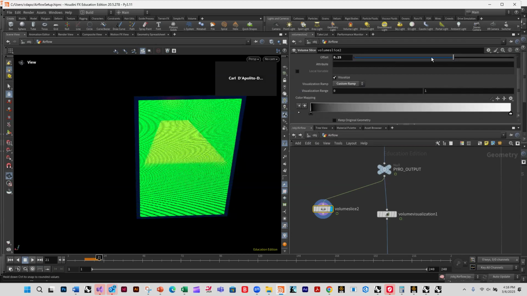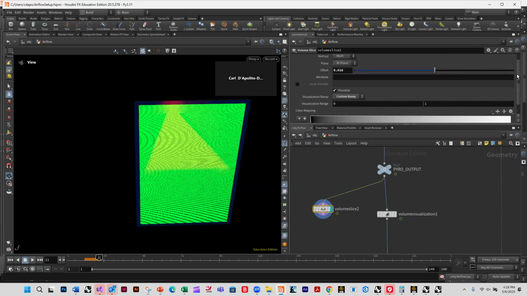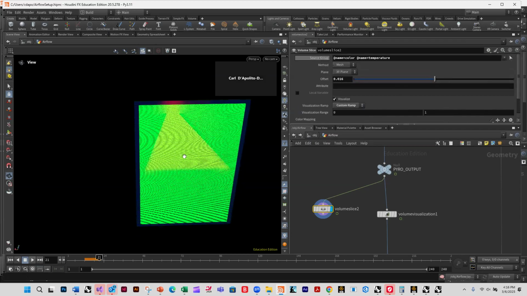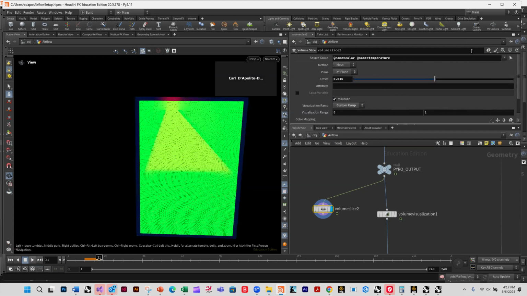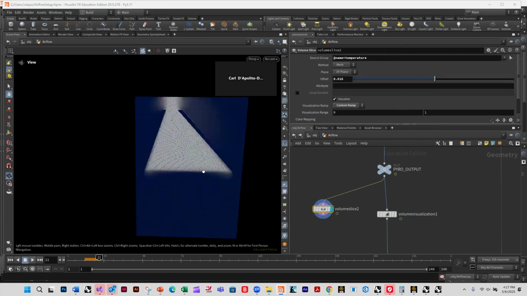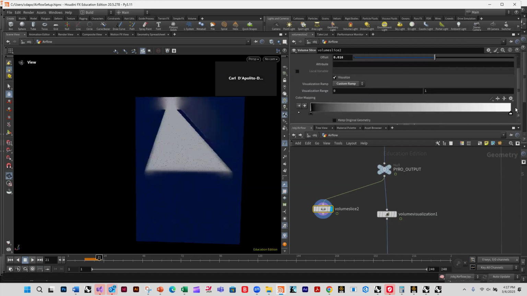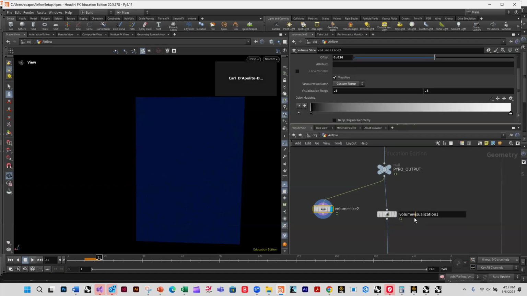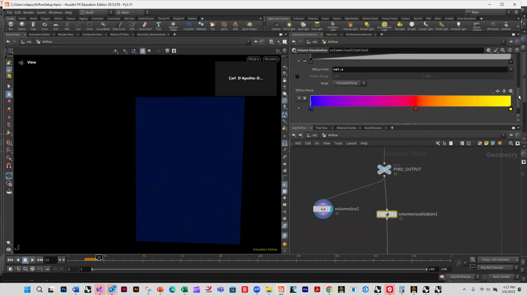By the way, the reason it looks weird is because if you have two fields here, it will try to overlap them. So you have to uncheck. Now you can see it's showing me the custom ramp here, and I can drag this around and set a minimum and a maximum value here. So I could change the range of the display. And changing the range of the display is also possible here.